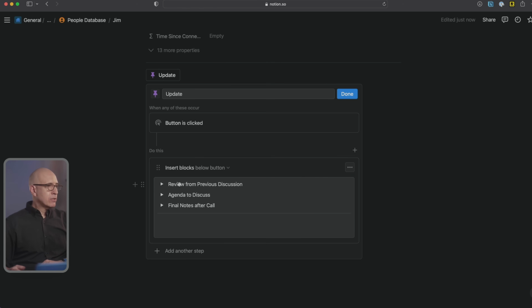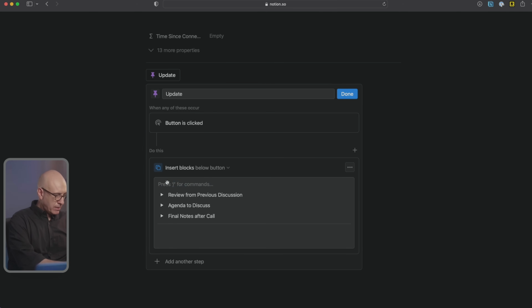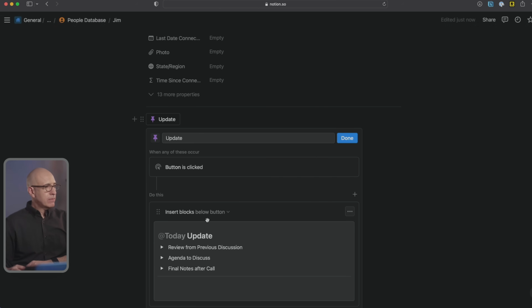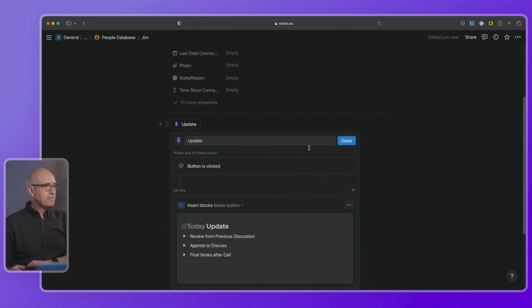And then it would also be useful to have a title on it. So we can put at today update. So it'll be labeled and defined properly. You can give it a header of H2 with a double hashtag.